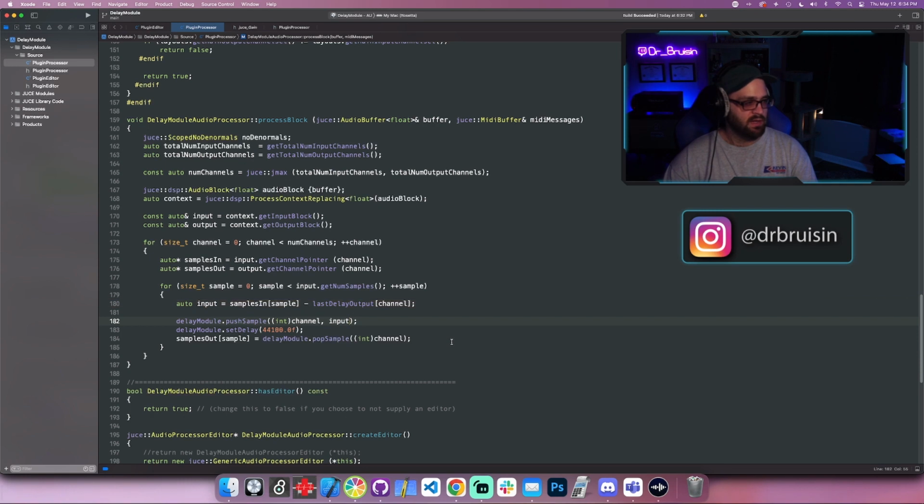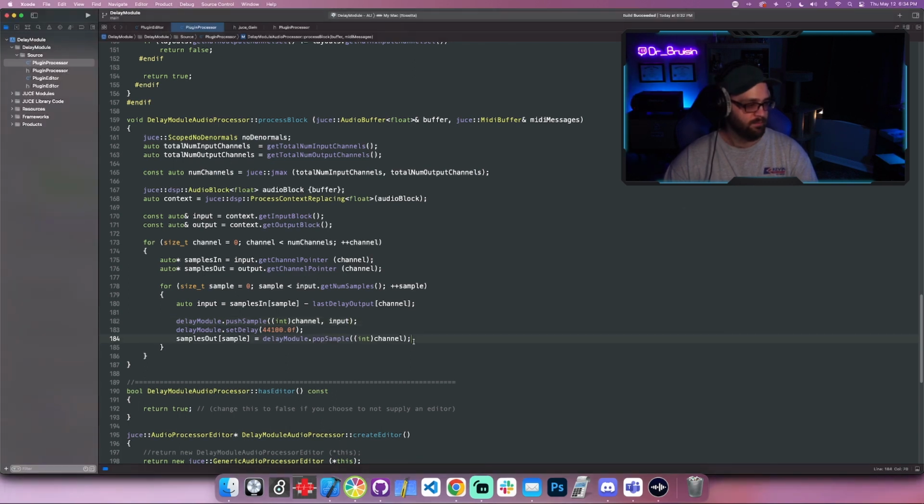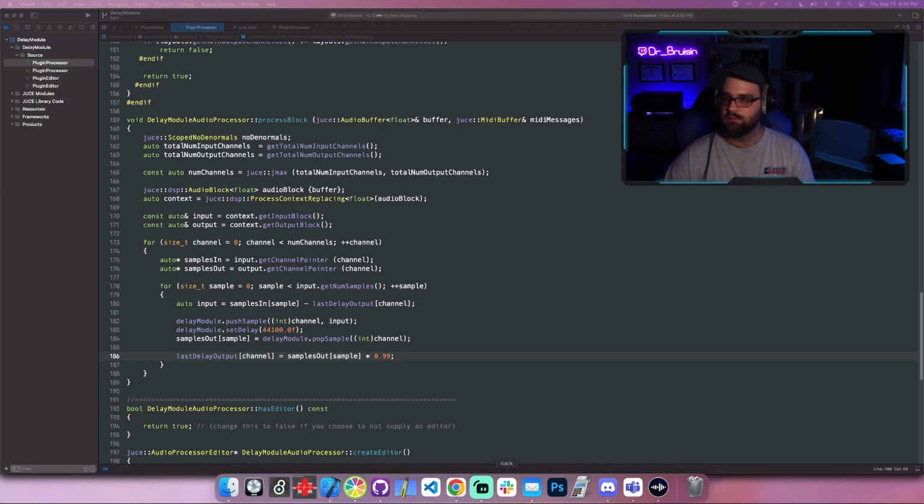And then the last thing is using the actual last delay output thing right here, except we are not using a delay feedback volume. Maybe I should multiply it by like 0.99. That's the only thing that's different.